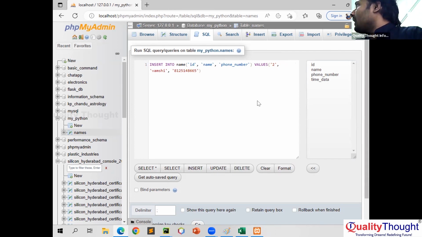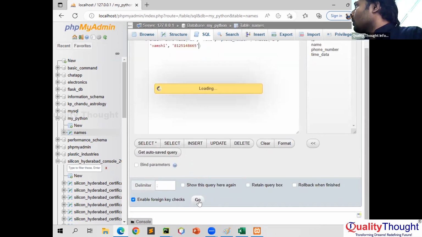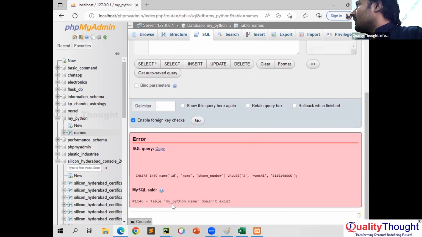And I just want to generate this particular thing. Just click on go. Oh, it says that the table Python name does not exist. What does it mean? Because it says that the first thing you have to make sure, guys, is that everyone fears when you get an error, thinking my program has gone trash.